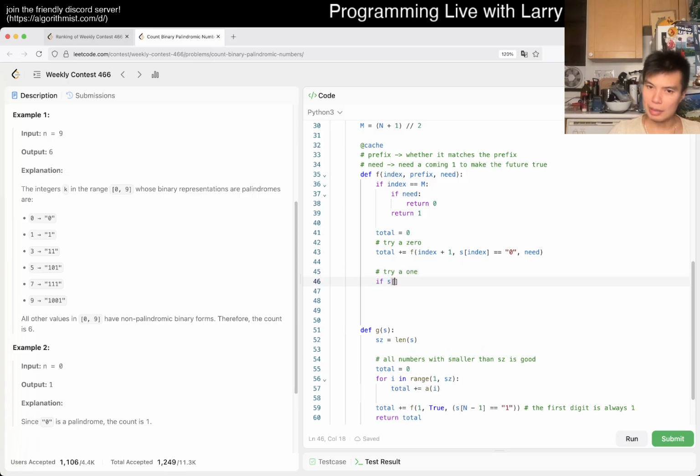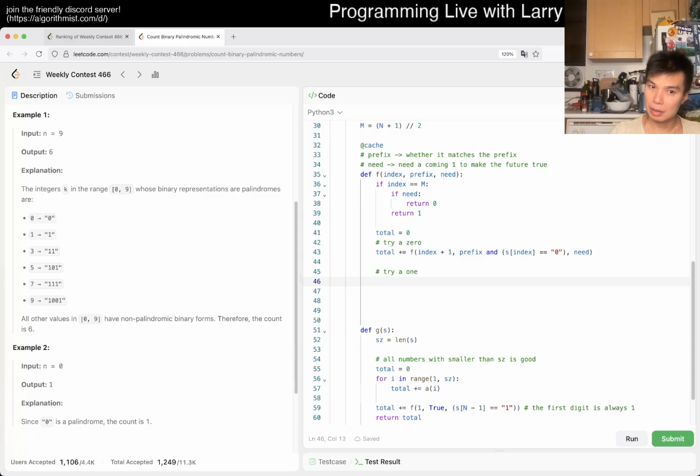Okay, so if s index, okay. Now then, this is actually not necessarily right. It's going to be prefix and this, right? Because then it just keeps going. So if it's prefix, then you keep going.